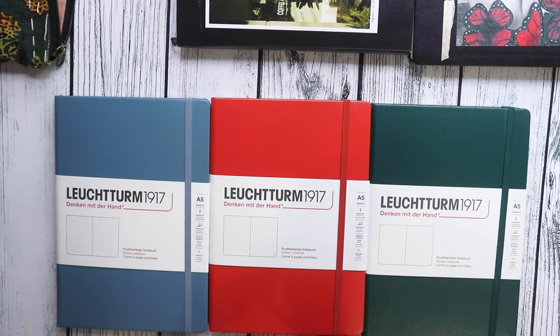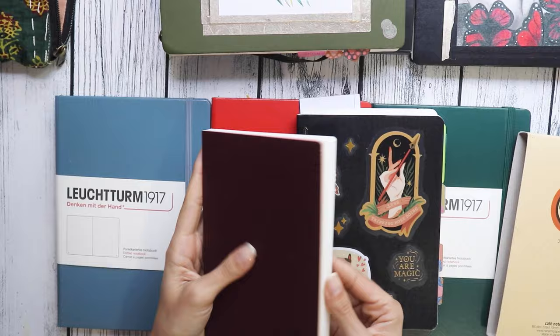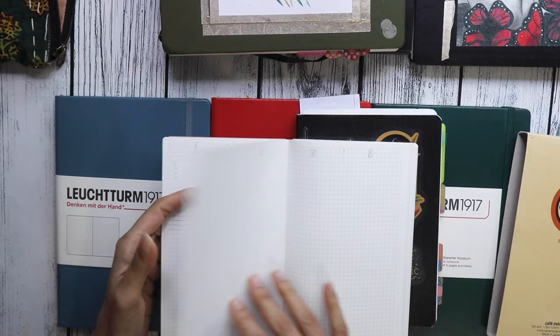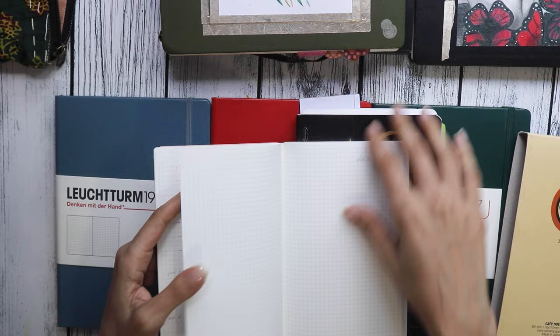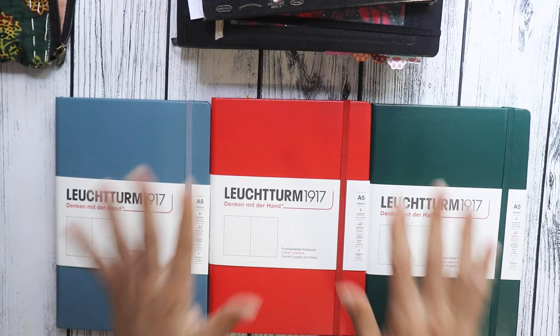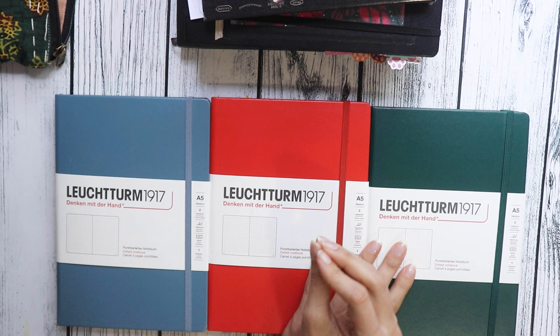At first I thought I would be working in 2024 either with another Stalogy or with Nanami Cafe — it also has white paper, Tomoe River paper. I actually kind of pre-set it up with my future slash vision log. I did some monthlies, and then I went back to the kind of monthlies I do currently with the list form. I played a little bit with the way my weeklies would look. My main choices for 2024 have been these.